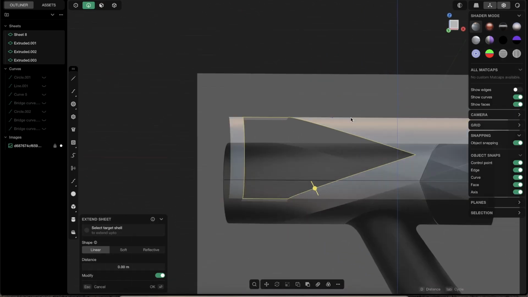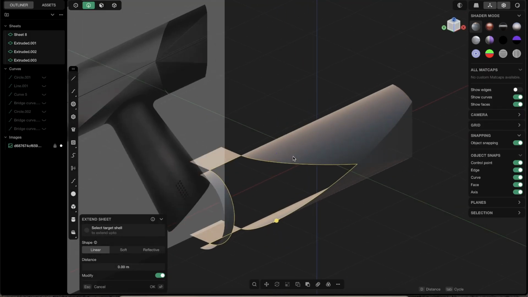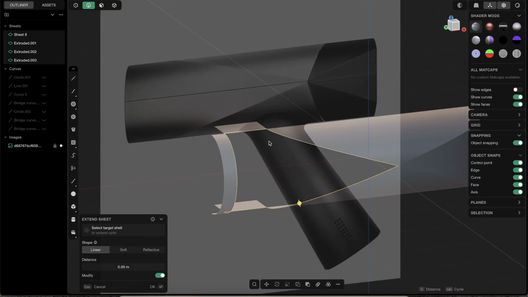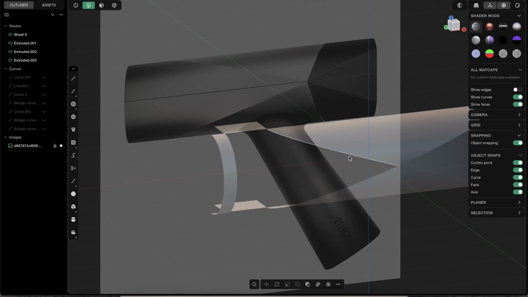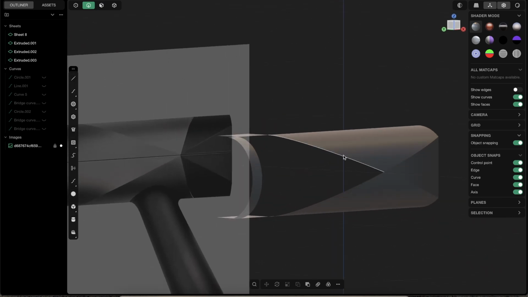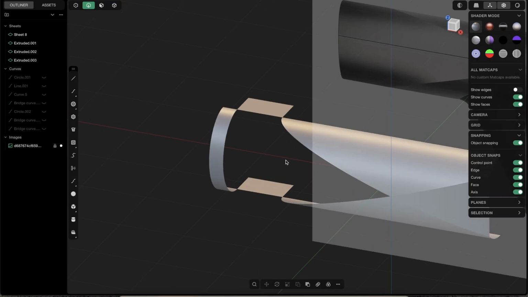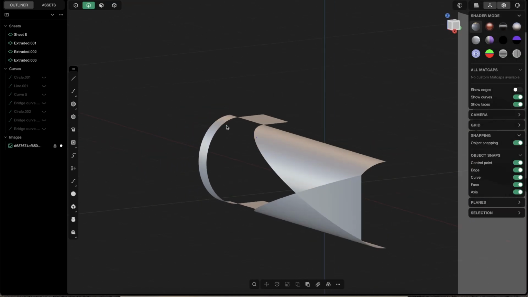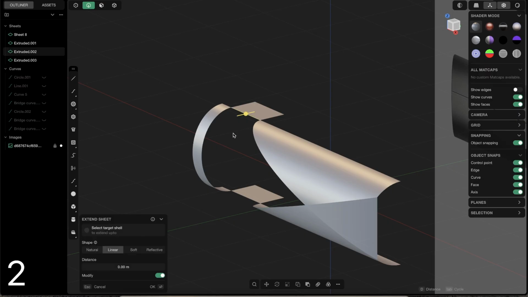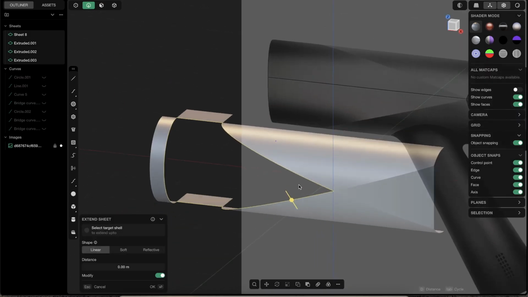And now we can just close it, and because we worked very clean and let's say thoughtful and prepared everything nice. So this is the most important thing in surface modeling, to work from the beginning on thoughtful and just set up surfaces, curves and everything correctly, because most of the time then it just works in a very simple way afterwards.